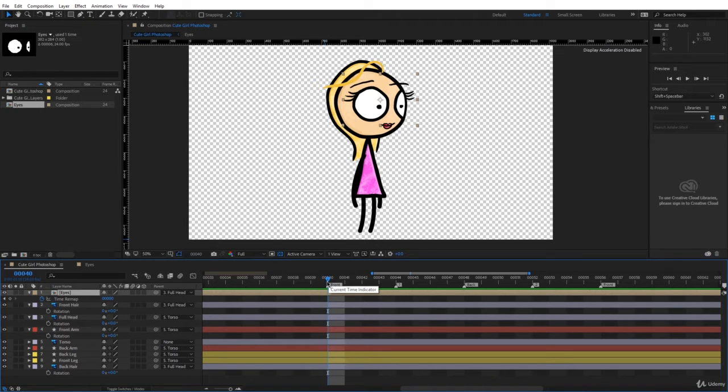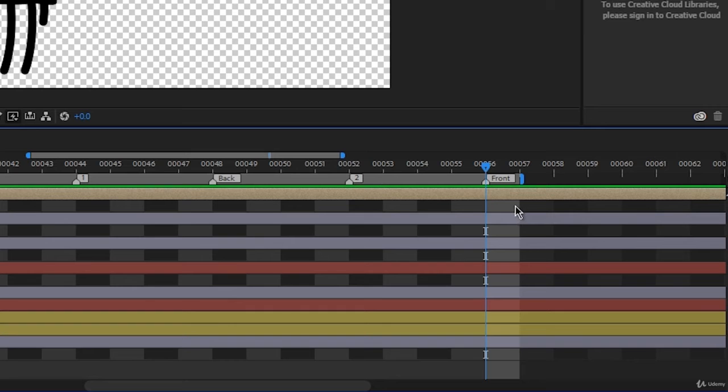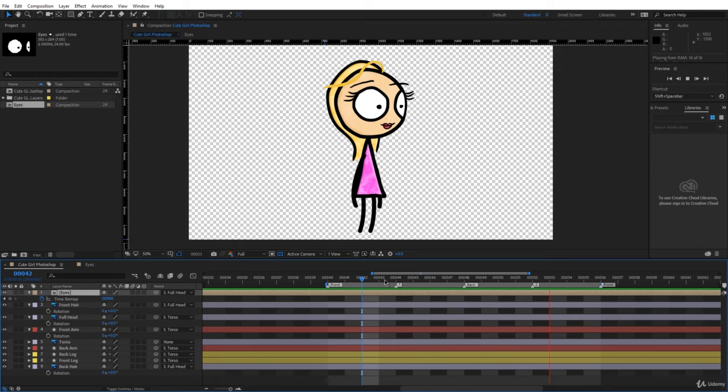And now I will create a work area for the animation. Go to the front marker and press B on the keyboard to mark the beginning. And then go to the end marker and press N to mark the end. It will take this line for the navigation, so I will actually have to move that frame backwards. You can see here, and press N again to make it to the end, right here. Cool, now when we play the animation, it will show only the work area.